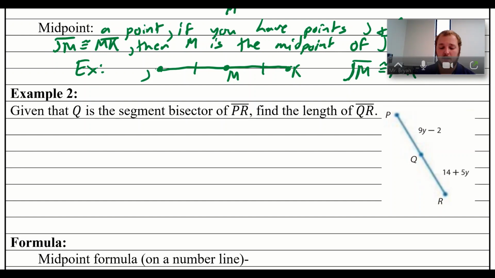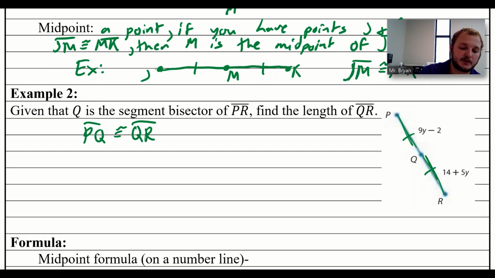The way that we do that, first, if I'm looking at a diagram and I'm given this information, Q is the segment bisector of PR, I want to ask myself, okay, what do I know from that? What information did I just gain? Well, I know it cuts it into 2 congruent halves, right? So we mark that by putting 2 dash marks. PQ is going to be congruent to QR. And I can write that out on the side as well. PQ is congruent to QR. And I'm sorry, I did not mention this earlier, but this is the congruent symbol. That means that 2 things are the same length, okay?